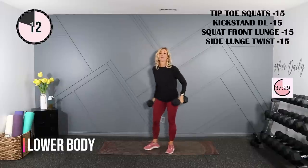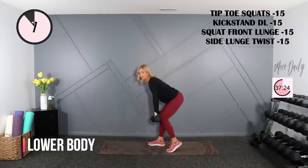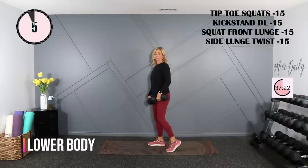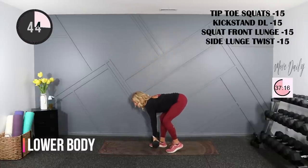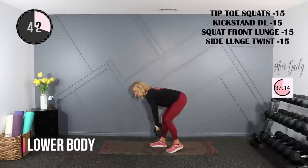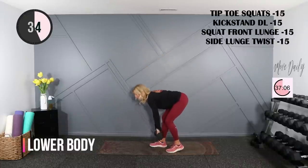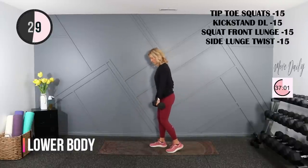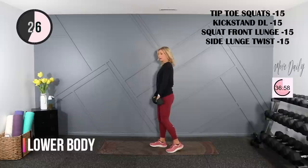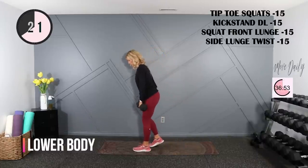Hold those same 15s for my kickstand deadlift. Toe is up, we're gonna hinge forward at the waist. I'll go halfway on the foot and we'll switch. Lead with the chest. Last one on this side. Take a step forward and switch.